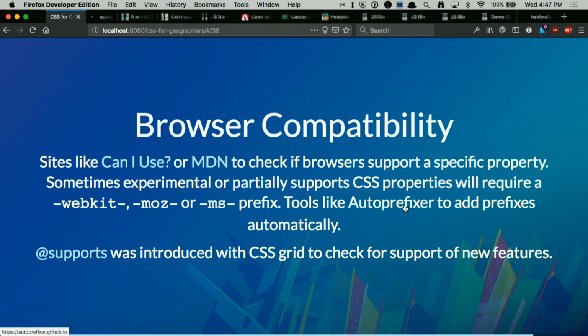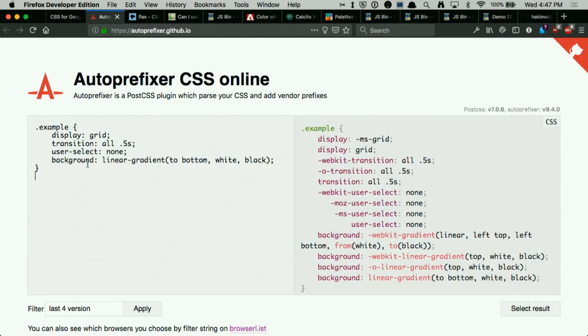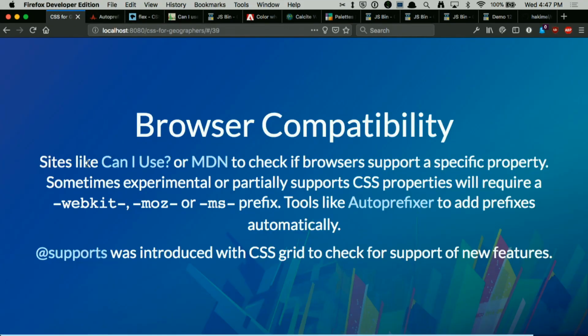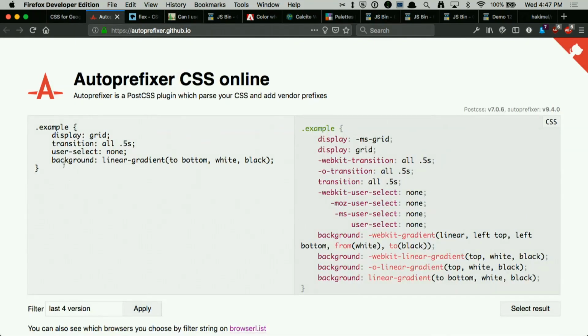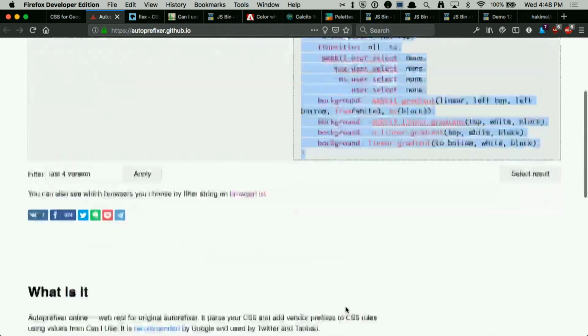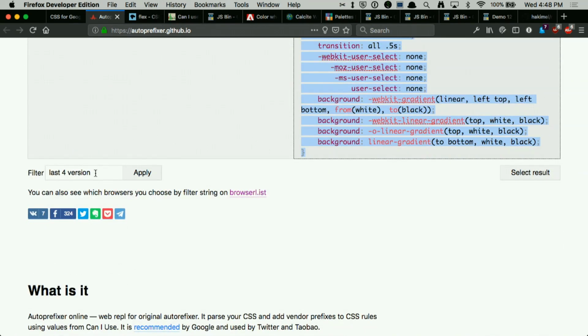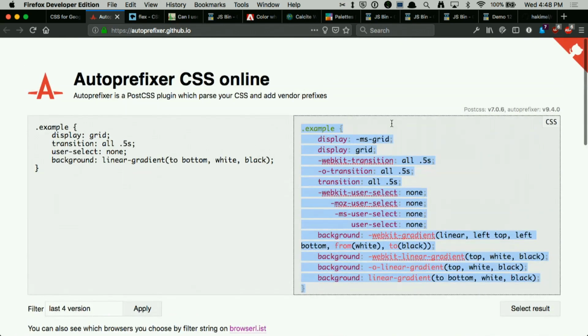So tools like Auto Prefixer have eventually popped up, which automatically add all of the prefixes for a given set of browsers. I'm going to link you to the online version because it's probably the easiest to understand, because you just paste in your CSS on one side and you copy out the fully prefixed CSS for the last 4 versions of every major browser on the right side.